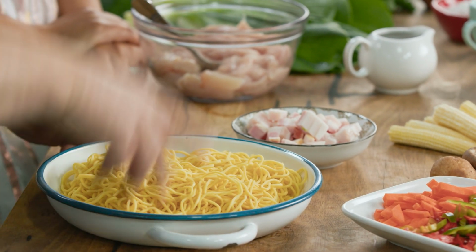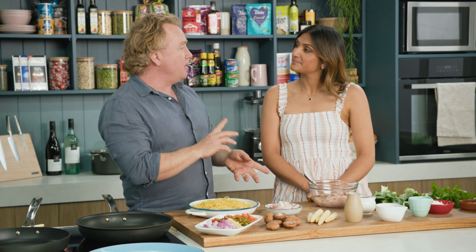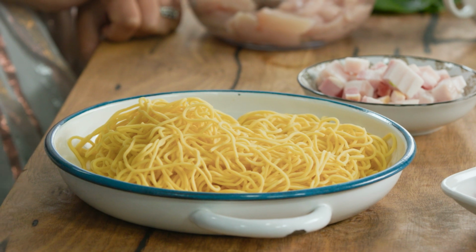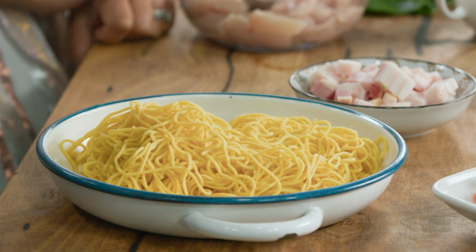Now, normally when they do the noodles, they deep fry them. We're not going to do that. We're going to pan fry them. But the most important thing is that you use egg noodles. Now, you can use dried, fresh or packet noodles, whatever you want.